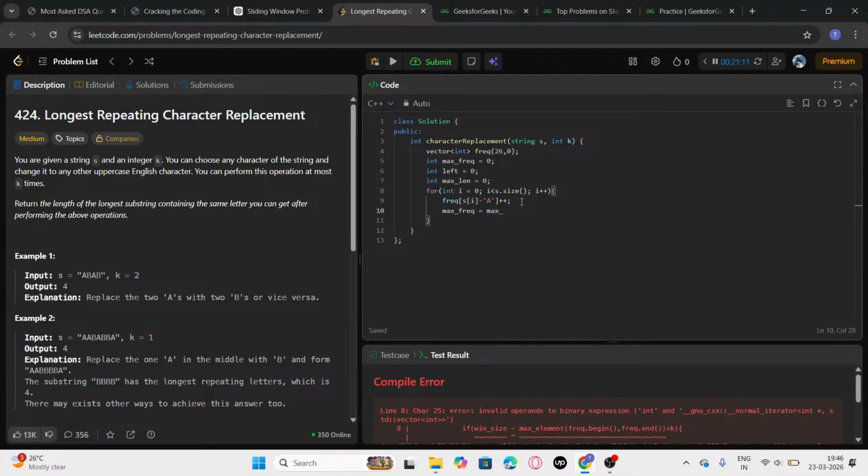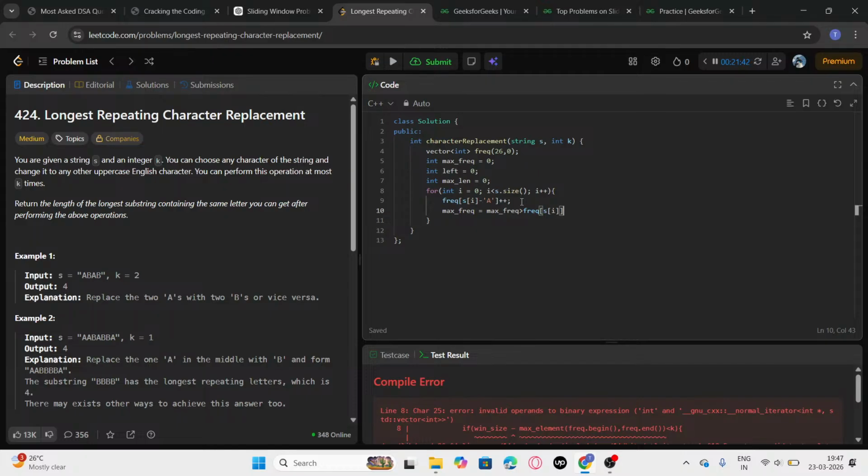If max frequency is bigger than frequency, I don't even need to find a max at this point, because why would I try to find a max when I'm keeping track of it with me? Why did I write right? It should be i. Okay, so max frequency, is it bigger than frequency of s of i?